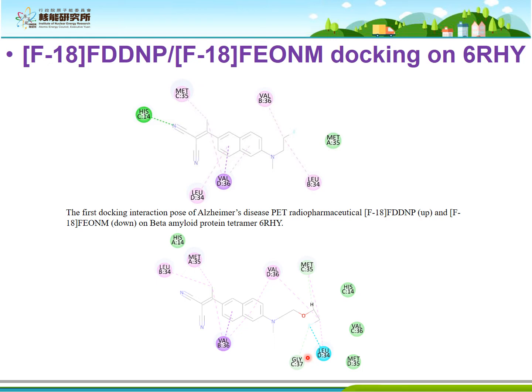The docking force of fluorine carbon hydrogen bond is much higher than the nitrogen carbon hydrogen bond, and the fluorine hydrogen bond was formed due to the structural change by 2 carbon and 1 oxygen atom over here, which makes the significant docking force on the fluorine-18 Feon to 6RHY.